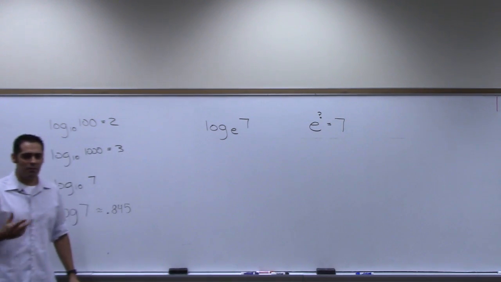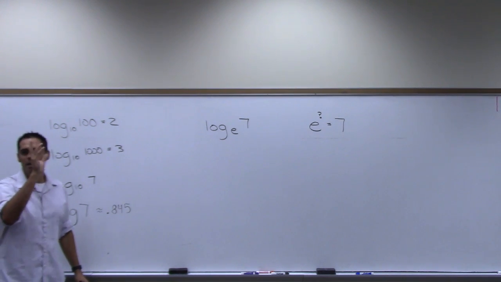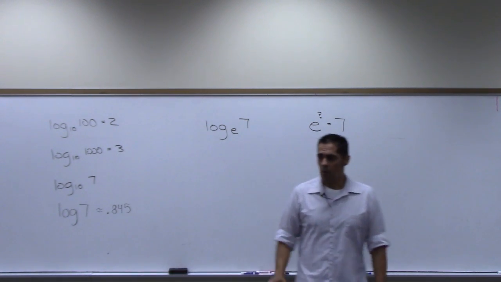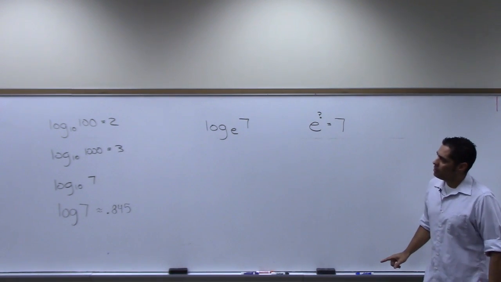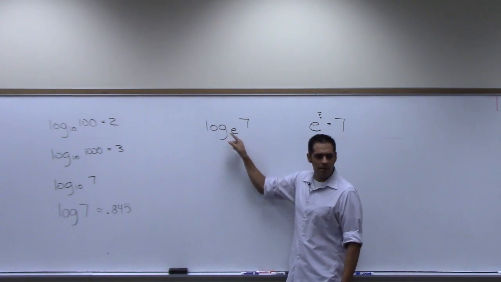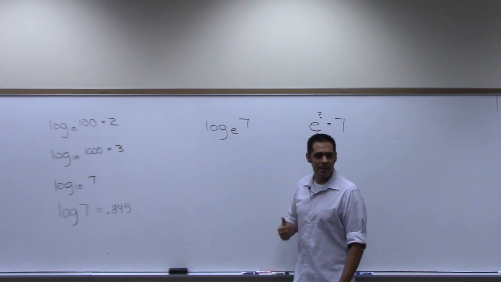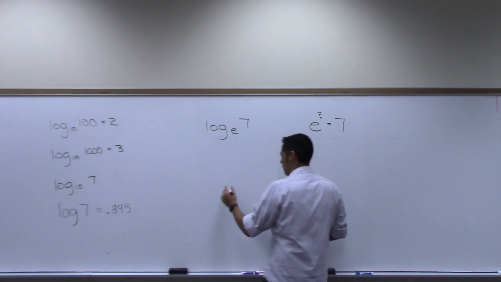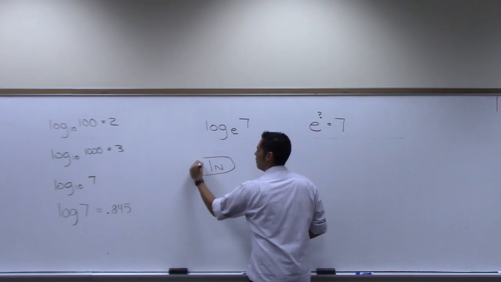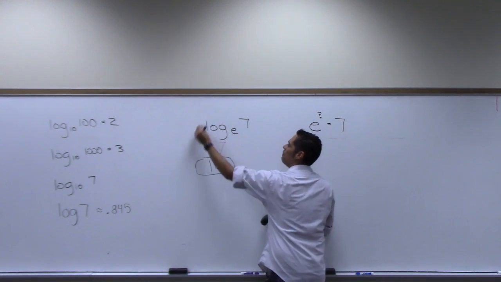No one's going to get that for me, okay? No one's going to mentally be able to just say, oh yeah, e to the blah, blah, blah, and give me the answer without a calculator. But maybe there's a log base e button on your calculator. There is, but they've hidden it from you. It's this button. ln means log base e.